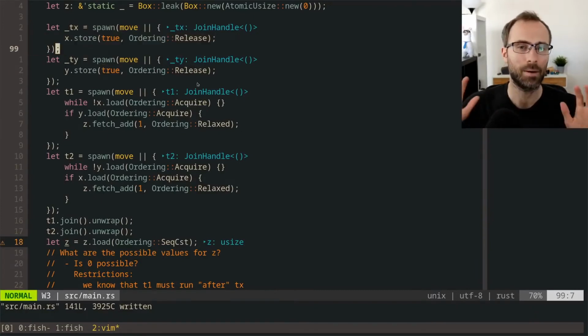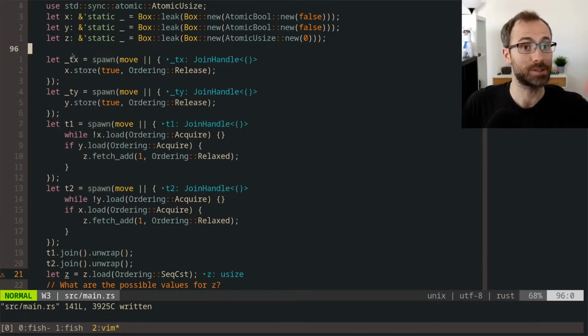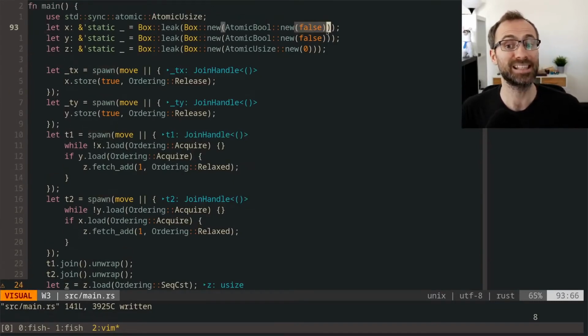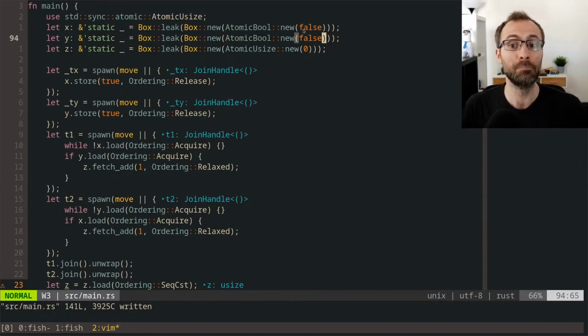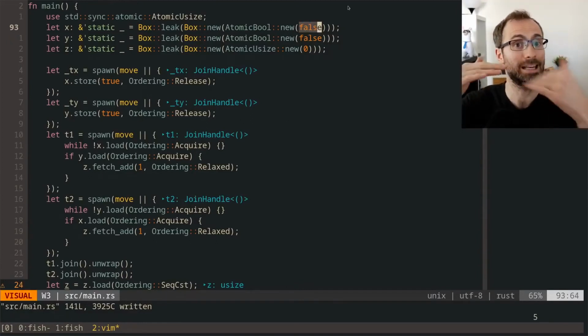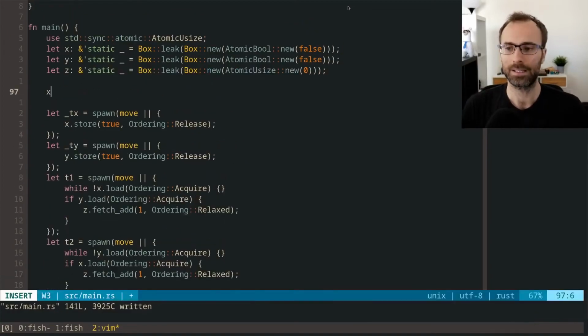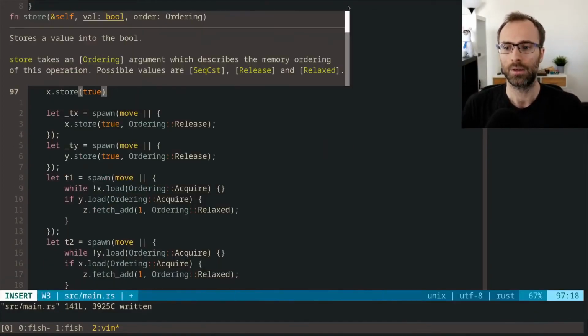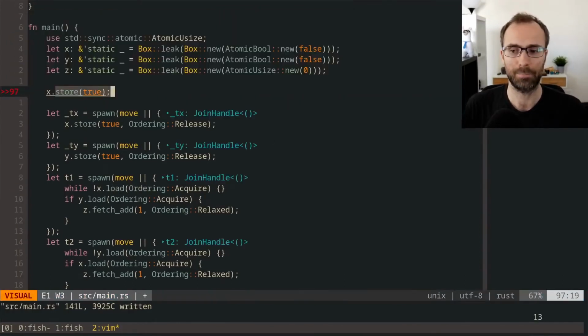There's technically, actually, I'm lying a little bit here. When you spawn a thread, these threads all happen after the main thread that spawned them. So we must actually see this false. It's not like we could see a value written somewhere else independently, but we must see this false, or anything that happens later. Imagine that this thread did like x.store true, then the loads down here must see this store because it happened before them, because this thread spawned this.